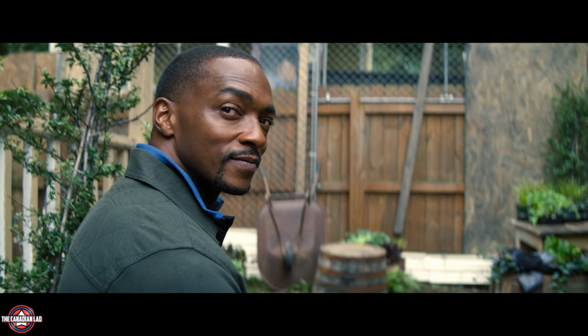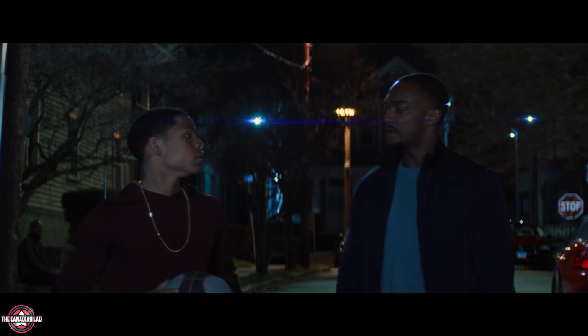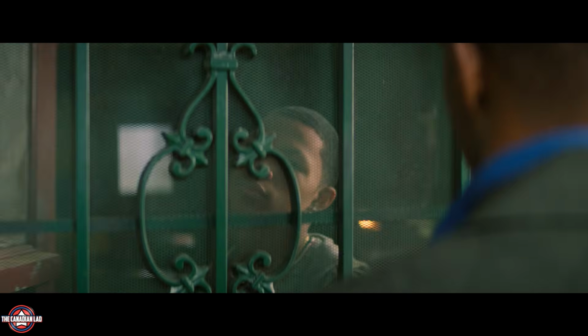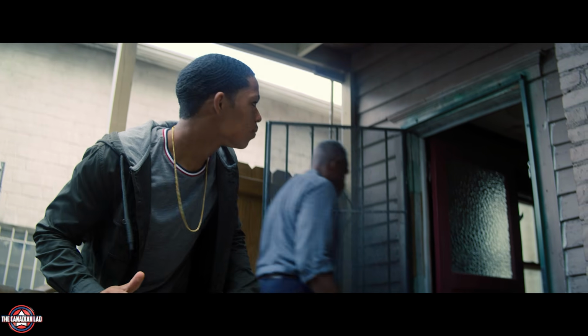Eli didn't know what Sam was talking about, but he was still up for some adventure. This might be a stretch, but it could indicate his willingness to do something new, to not sit around the whole day, but to explore the world. This may as well lead him to become a member of the Young Avengers one day.